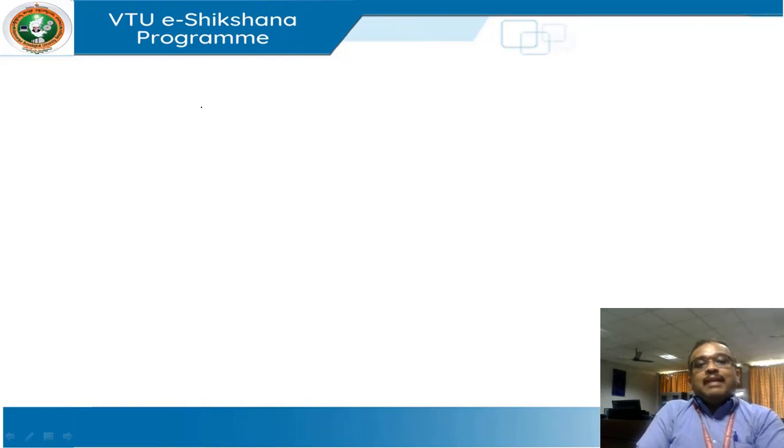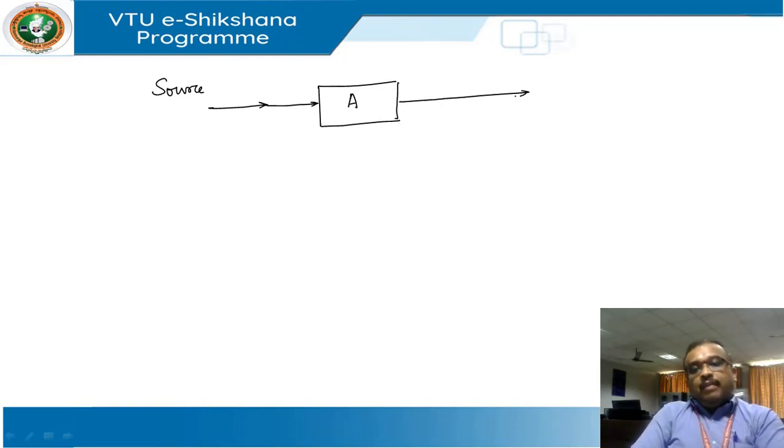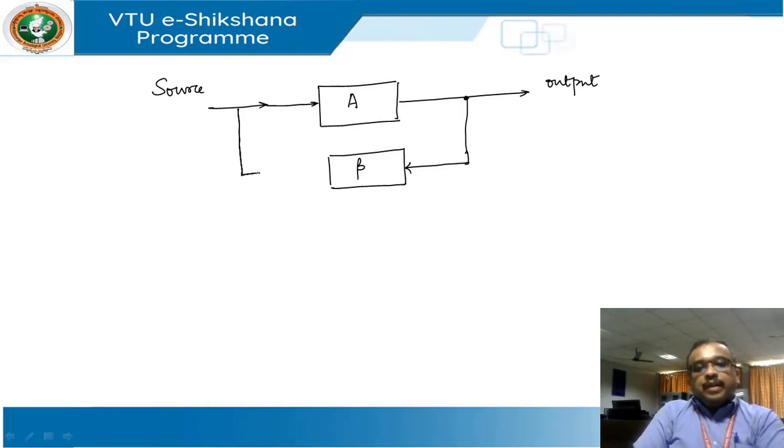So I'll take the simple structure that we used in the previous lecture series. We have something called a source. Then this gets applied to the amplifier, let's call it A, and then we get an output. I will not indicate the load here because it is very obvious that a load will always be there, because we have to use it for some application. And then we get this feedback network. What will the feedback network consist of? It will consist of beta, correct? And then that goes back to the input side.